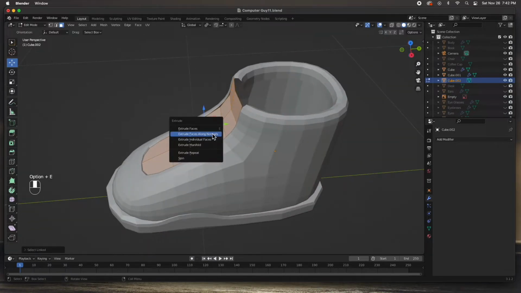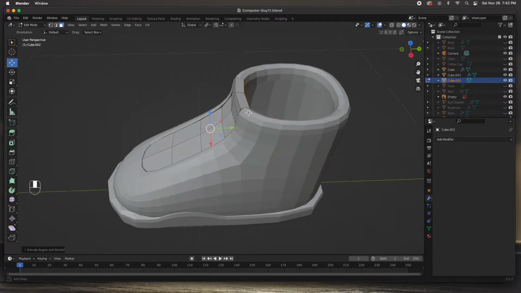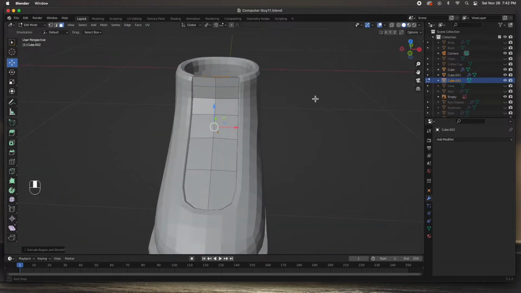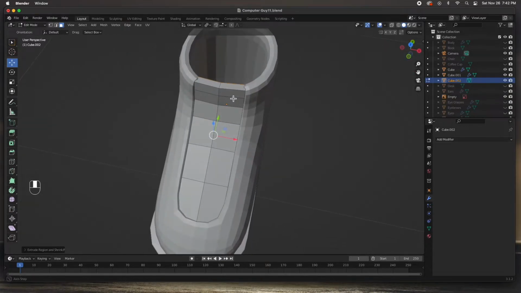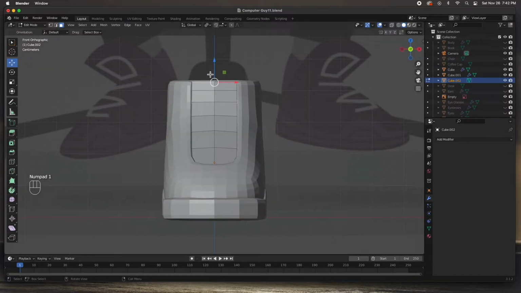L, Option E, and extrude faces along normals, and then we're going to just make it thick enough for us to extrude these two out. So there's the tongue of it, and we're going to grab these two faces, this one and this one, and extrude them up.